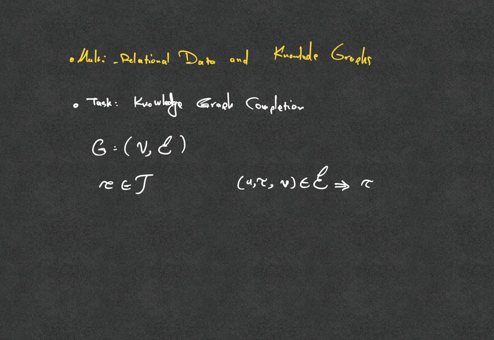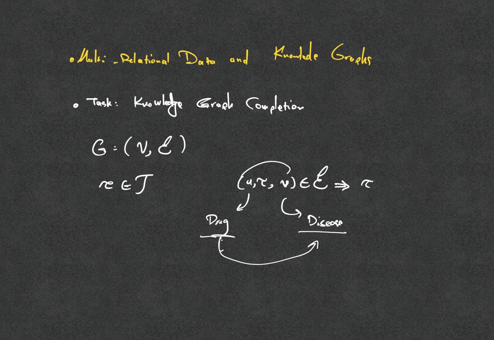These types of graphs are more commonly referred to as knowledge graphs because, for example, the type of relationship tau can also be associated with the potential fact that holds between the nodes u and v. An example is that u could be a drug and v could be a disease, and the presence of this edge is something like, drug u is going to be used in curing disease v, indicating a treatment relationship.